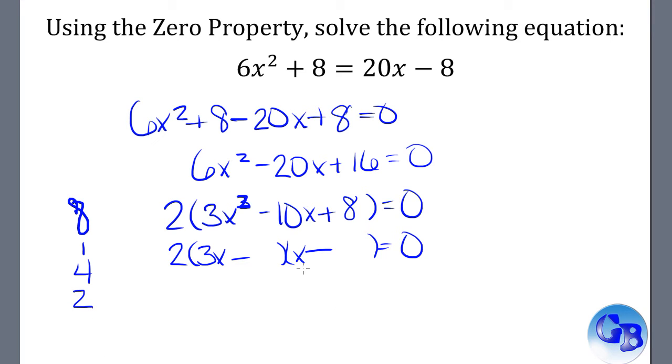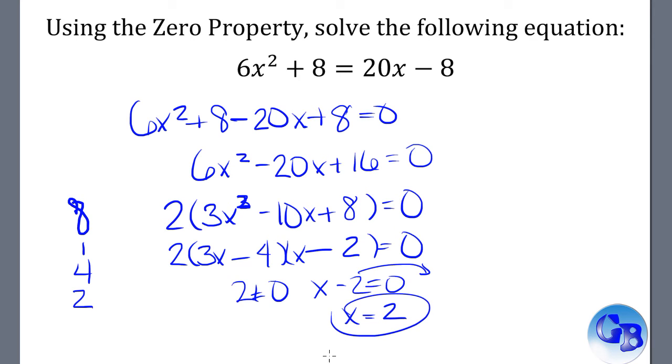Well, if we put the 4 on the inside here and the 2 here, let's see what we get. Negative 2 times 3x is negative 6x, plus negative 4x gives us negative 10x. So we have factored this out, and now we can find the solution. Well, 2 does not equal 0, so that's not a solution. x minus 2, let's move on to that one. That one's our simplest one to work with first. x minus 2 equals 0. If we move the 2 to the other side, we have x equals 2. There's our first solution.